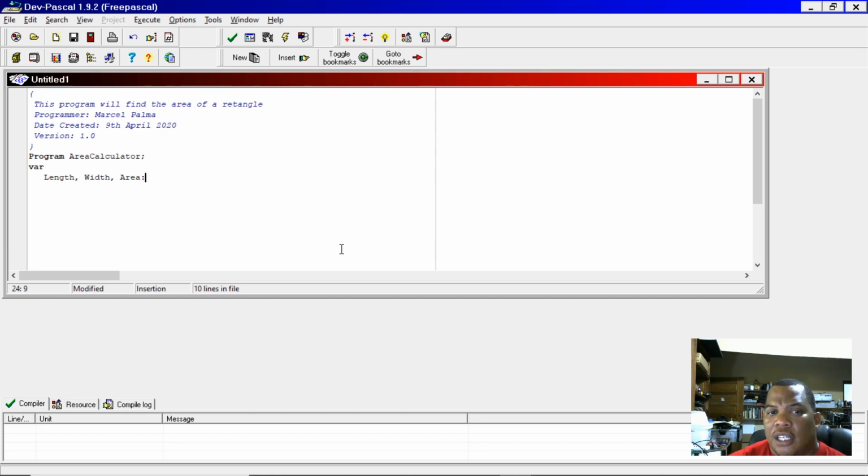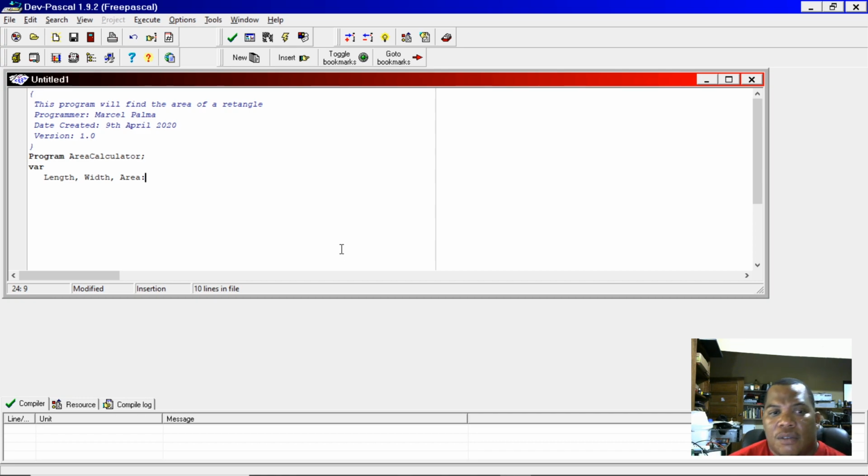So let me touch on that a little bit. We have several data types that we can use. One is integer, which has to do with your whole number. So the -3, the 3, the 10, those are integer values. We can also use real values, and real values are numbers that you may need to divide and you're left with a remainder, or numbers that you'll multiply and you'll have a decimal place. So like 3.55, that's a real value because it has a decimal place in it. We could also use character, which comes in as char, and we can also use string to take in a word or a string of characters.